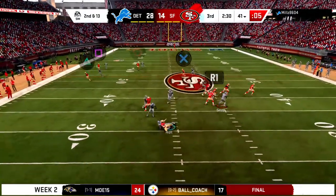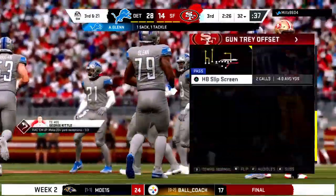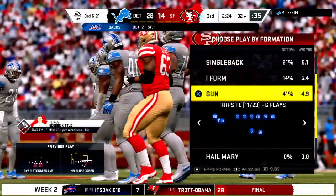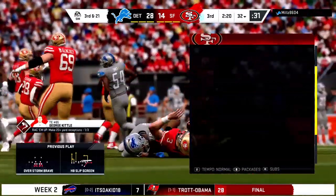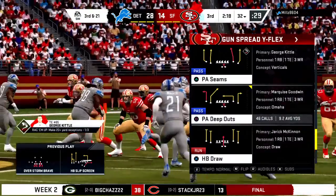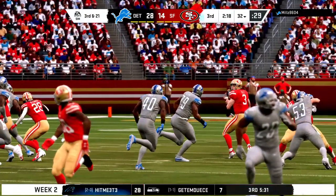Looking to throw on second down. Holt, nowhere to escape, and he goes down. Now, that was just absolute perfect man coverage. Nowhere for them to go with the football. Led to a sack. That's really difficult to do in today's NFL with all these gazelles running around that you're trying to cover in the secondary.